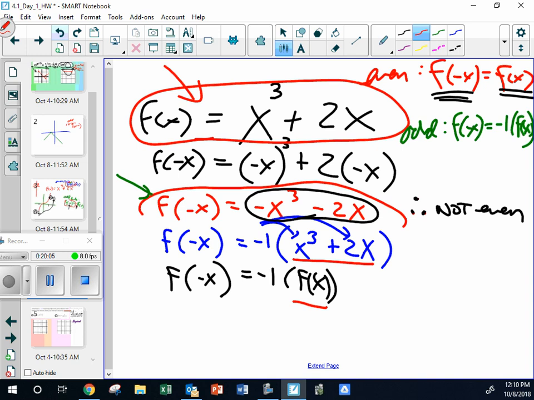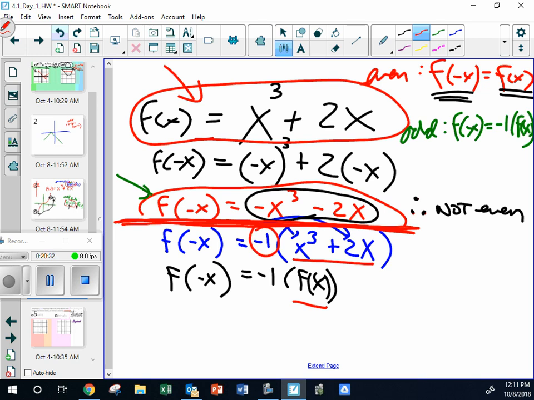I know up until this step, you were fine, because all I was doing is sticking in a negative x. We'd done that a million times. Stick a negative x into a function. The reason we were doing that is for this day, because you got to do this a lot. So in your next test, you're going to be sticking negative x into everything all the time, because it tests these symmetries, and then it tells you if they're odd or even functions. What you're not used to is this format and having to factor out a -1.